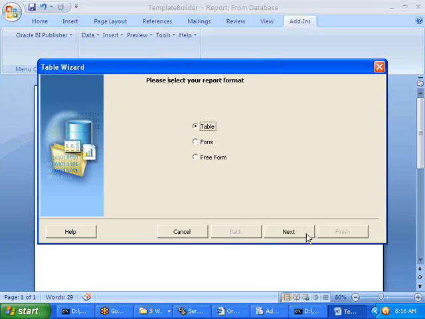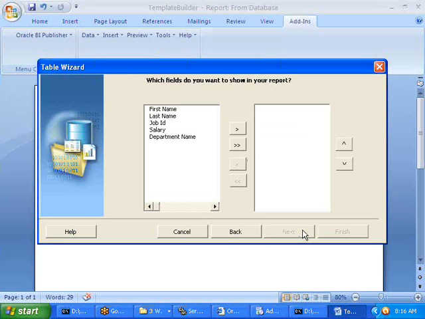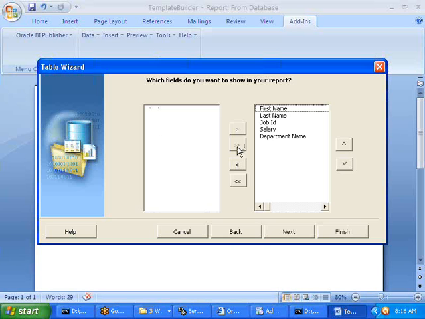Click on next. Again next. Click on the double arrow mark.